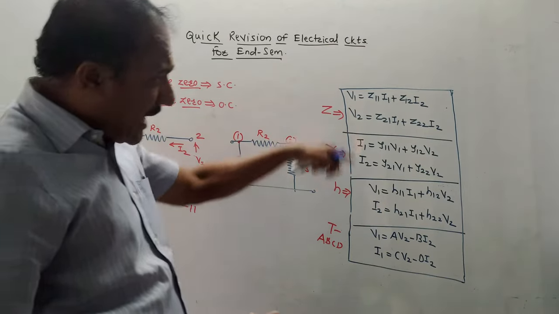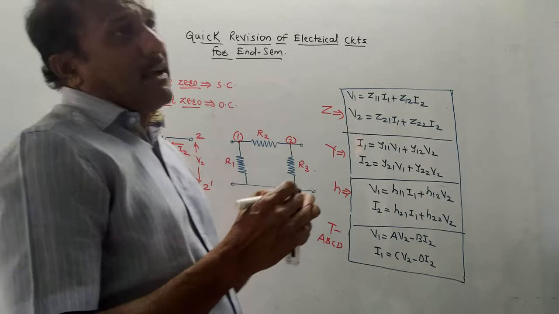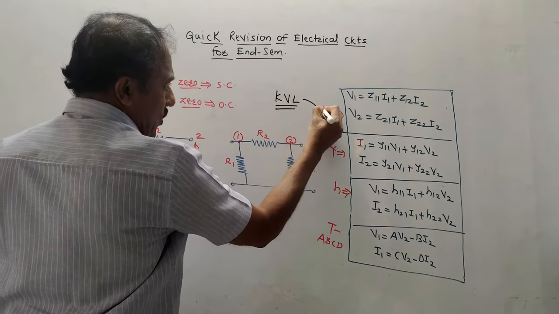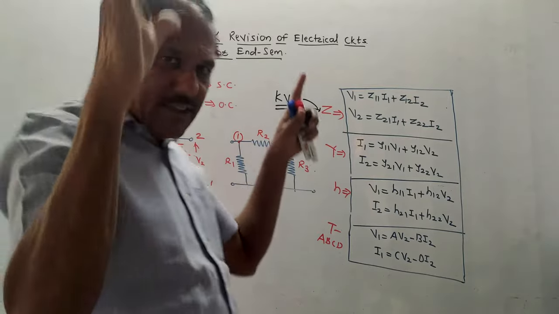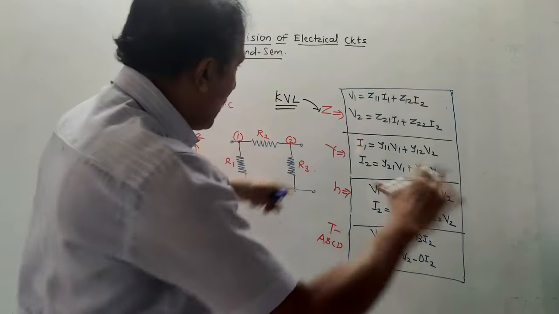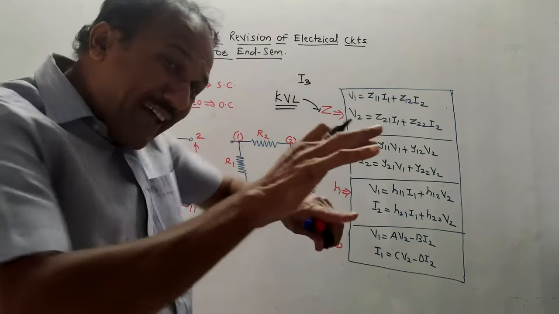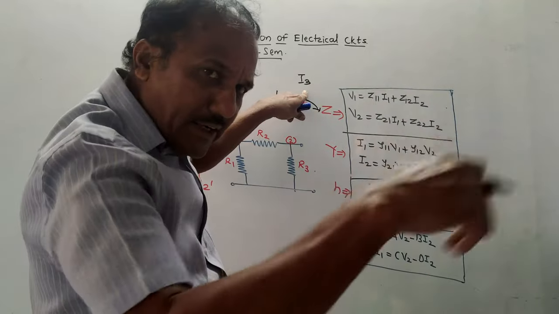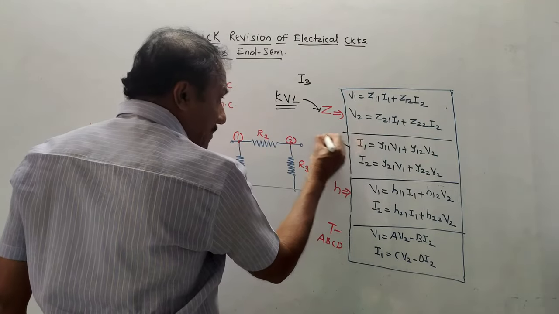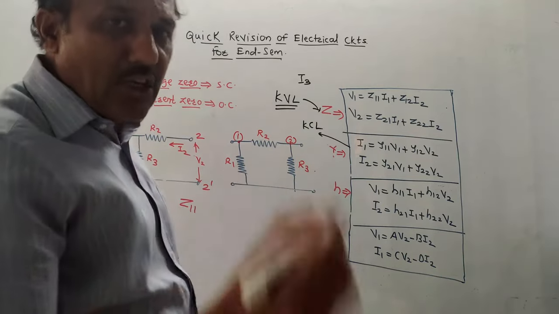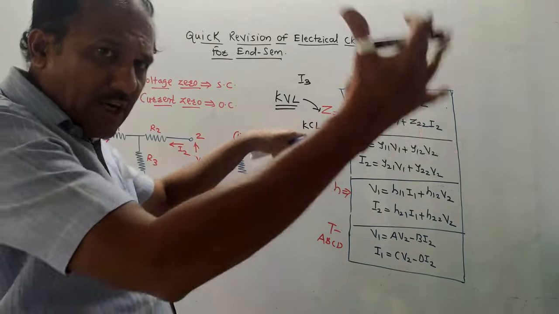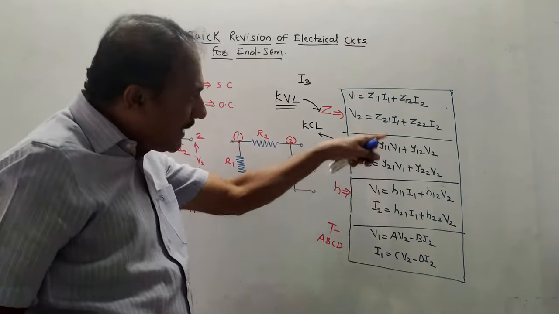While solving numericals for Z parameters, always prefer KVL — Kirchhoff's voltage law. You will usually get three loops. Keep in mind these are the defining equations with notations I1 and I2. If applying KVL gives you one extra notation, say I3, generate the equation of I3 in terms of I1 and I2, simplify it, and compare with the standard equation. Likewise, for Y parameter calculation, use KCL — Kirchhoff's current law or node analysis. If you get an extra parameter, convert it in terms of I1, V1, and V2, then compare with the available equations.